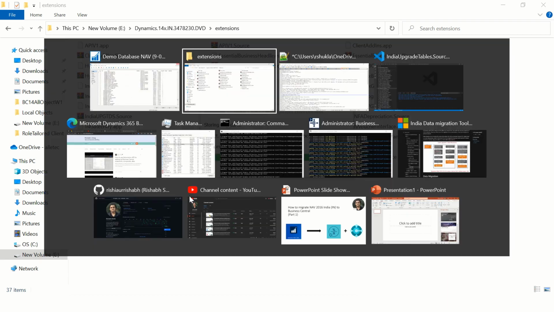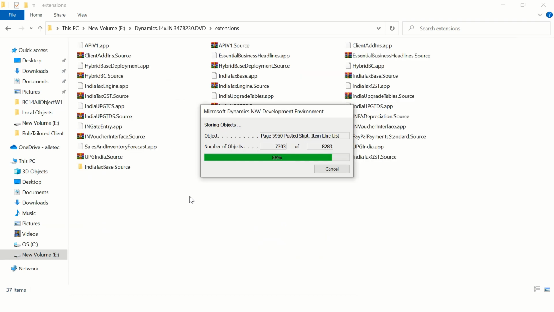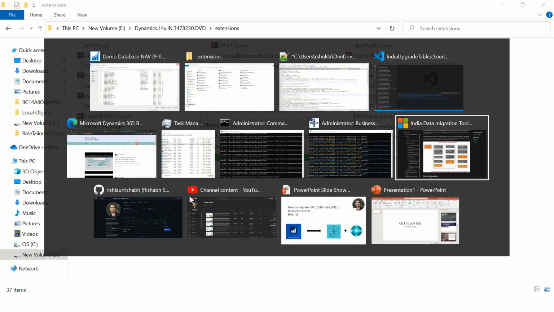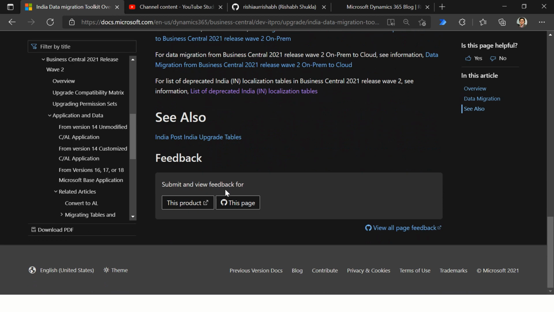While it is happening, a thought: while doing the migration of BC14, there are some known compilation issues that you face. One of them is easy to fix, which is page metadata. If you go to the documentation by Microsoft, you can easily fix them. Not sure if this documentation has that step.